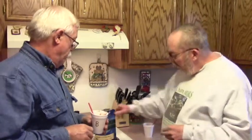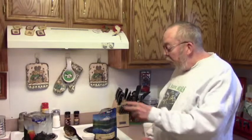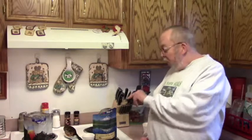Consensus is B, and B is the Mountain House, which I'm not surprised because Mountain House puts out a pretty decent product. And like I said, this tastes much more like lasagna. It looks more like lasagna. This stuff here is good. I wouldn't have called it lasagna. I would have called this just a pasta stew or something if I were doing it. So, on that basis, if what you're wanting is lasagna, between these two brands, the Mountain House is definitely the way to go. That takes care of this taste test.